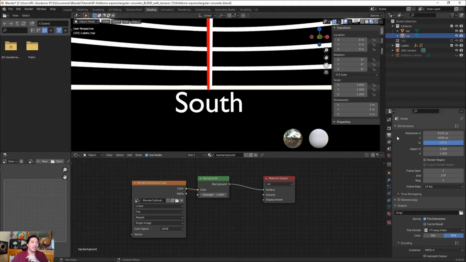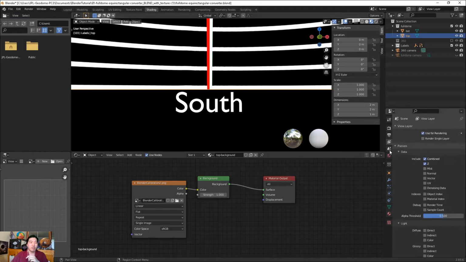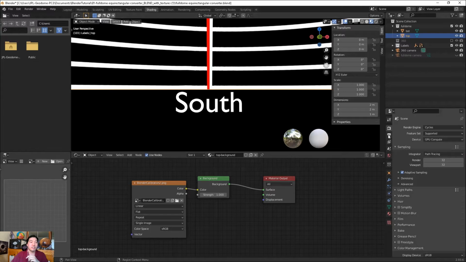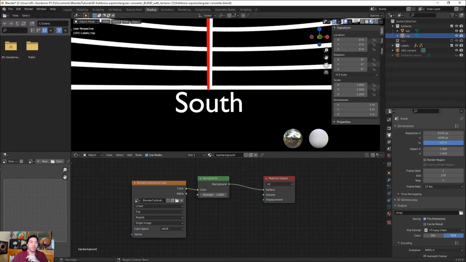Where I was highlighting was right here, the Properties tab that I had mentioned in the primer workshop. And there are all these tabs, if you remember, that you can click on. They all do different things. But the one that you want is this one, the one that looks like a little printer. All right, it's called the Output Properties.